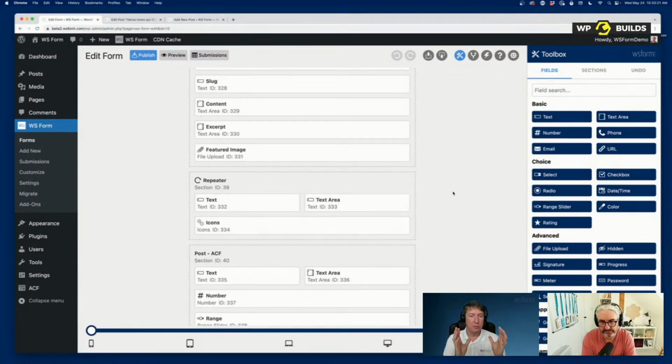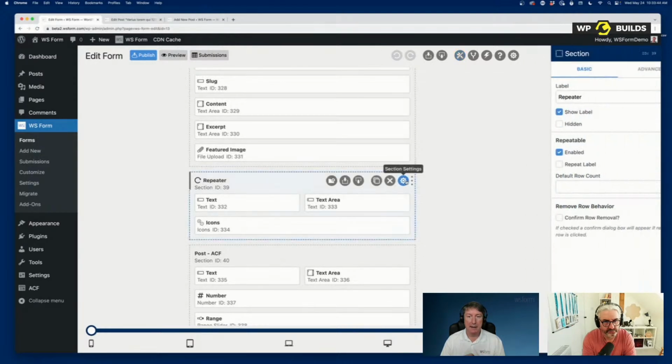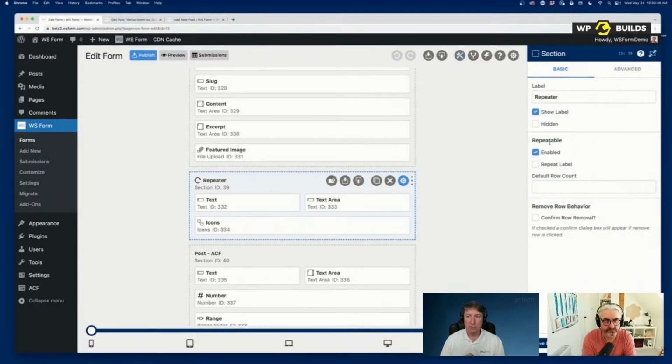A group is basically a logical grouping of fields, so it's like a little section itself. In order to do that in WS Form, we do have repeaters, and they're basically called a section. You'll see this is a section containing those two fields. We add these icons to that repeater for you because it's a repeater. If you click on those section settings, you'll see that repeatable is enabled on that. It's also indicated with a little repeater icon here as well.